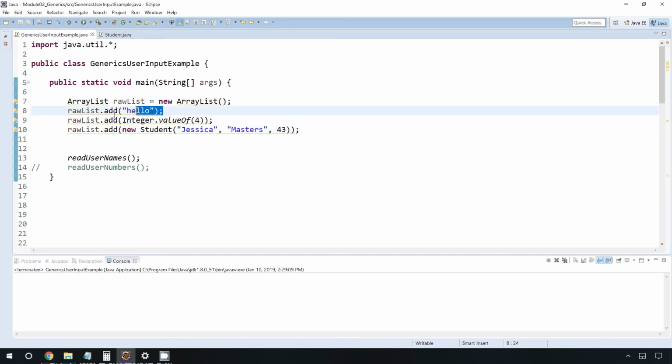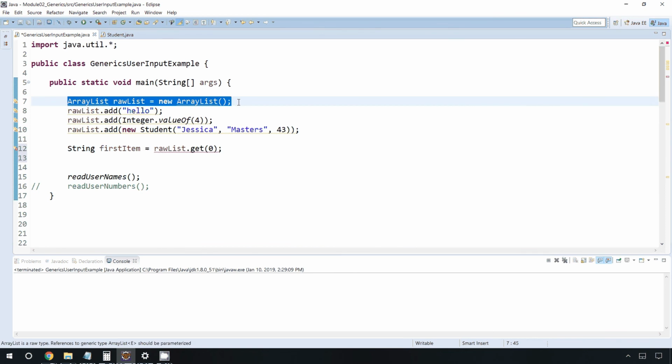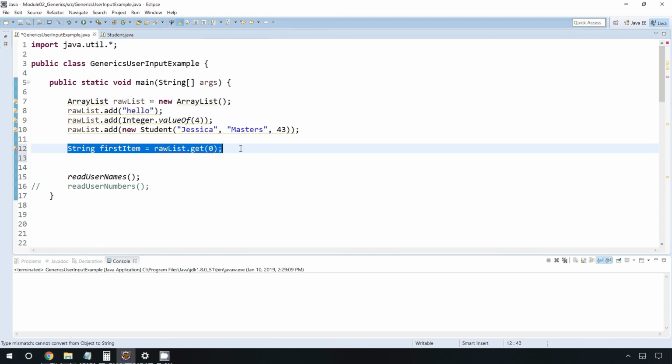So let's say I wanted to get this first element off my list, and me as the programmer, I can see that that's a string. I still can't just say this, index 0, because the compiler doesn't know what type is at position 0. The compiler only knows that it's an object, right? We have not specified what kind of objects can be put in this array list. So as far as the compiler knows, it can be any kind of object. So even though as the programmer I can see that it's a string, I'm not going to be allowed to do this because the compiler doesn't know that. So what I'd have to do is cast it like this. And now I'm allowed to do that.